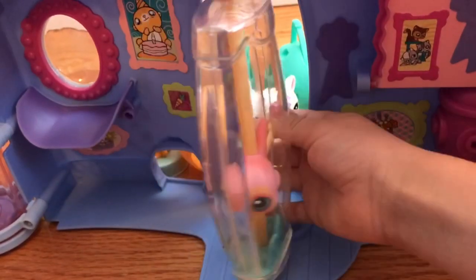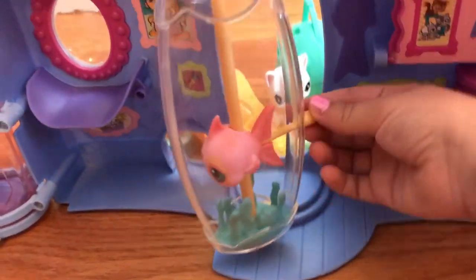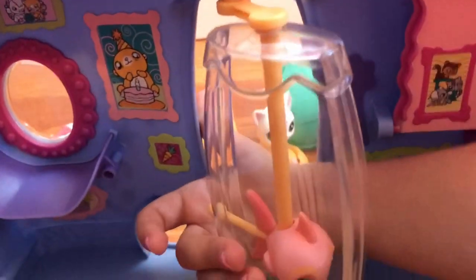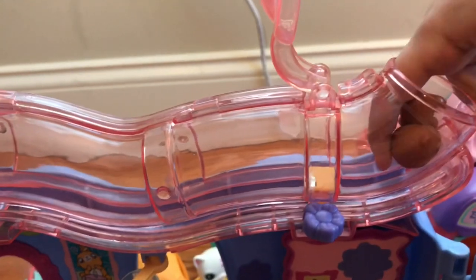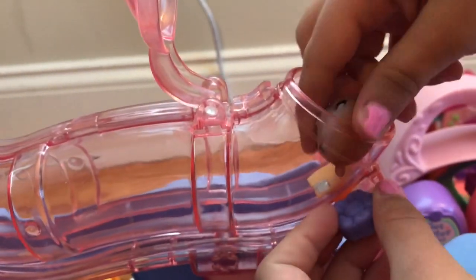this fish is rare. I know, I heard this fish is rare in here. Yay. I don't know if it's rare or not. I just heard it is rare. Let's see. Hamstee. We're gonna go down there. What? Hey. I don't want him to get stuck in here, so no.